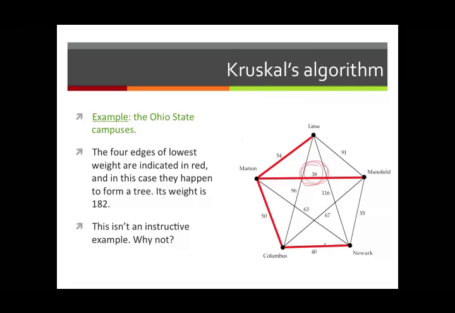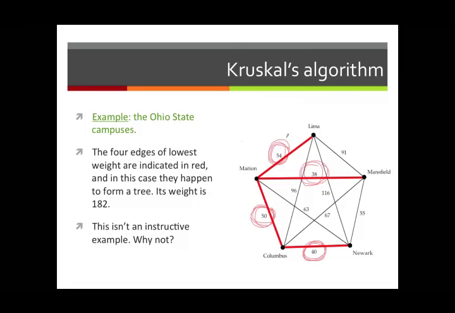What's the next lowest weight? The next lowest weight is 40, and that one's also okay. This is not creating a circuit. And the next one is weight 50. Again, when you take that, you haven't created a circuit, so that's your third edge. And then the next lowest weight is 54, and again, this doesn't create a circuit. And now, since we've selected 4 edges, that's it. Okay, and there you see it. We have a spanning tree consisting of the 5 original vertices together with these 4 selected edges.